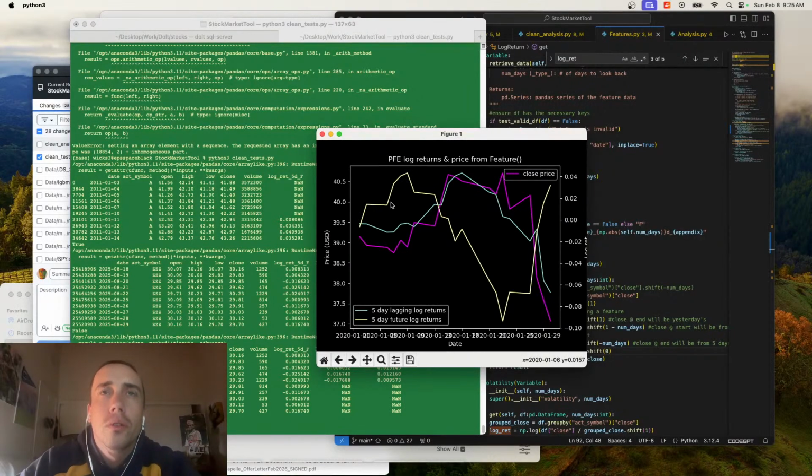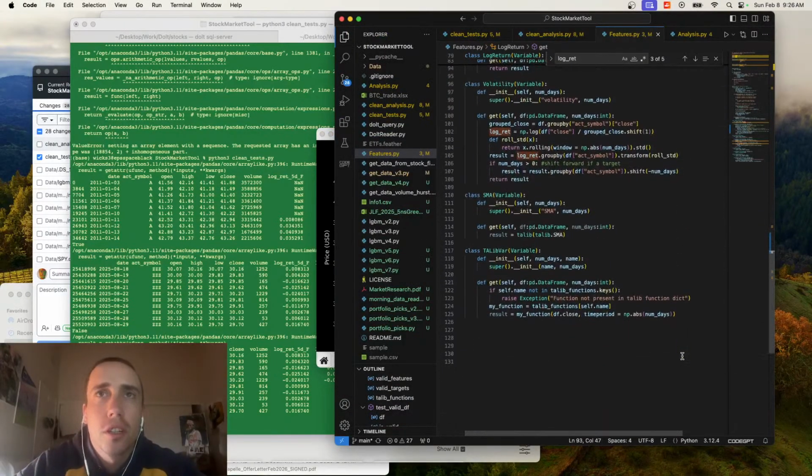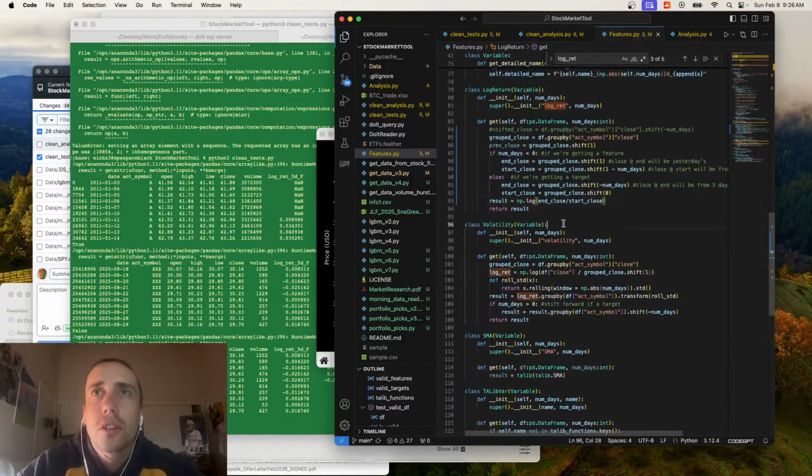So the lagging is still a little bit different. So we won't catch that when it takes off. We could just print them out since there's only 30 of them.